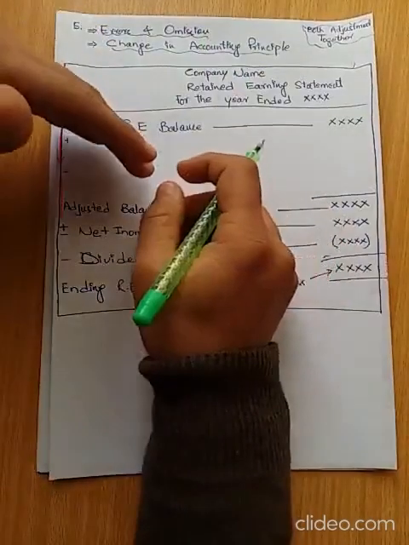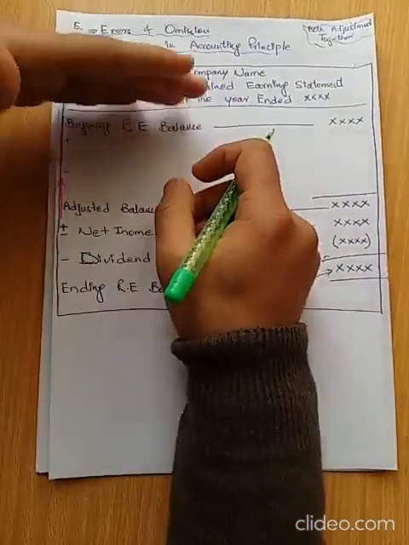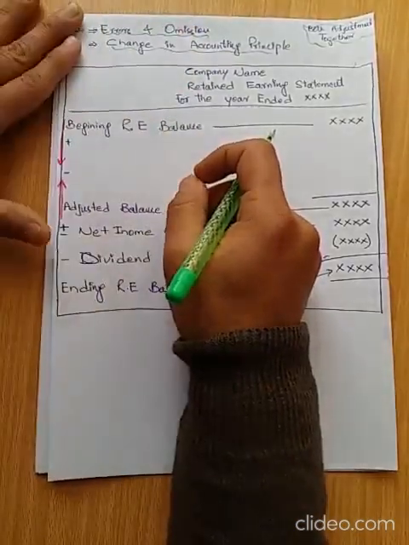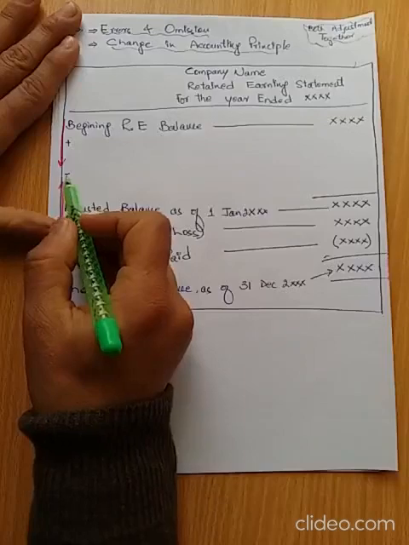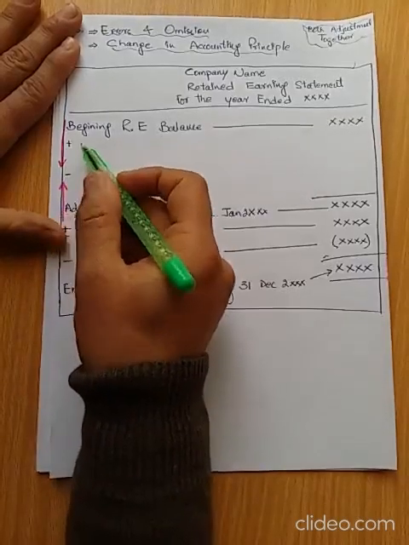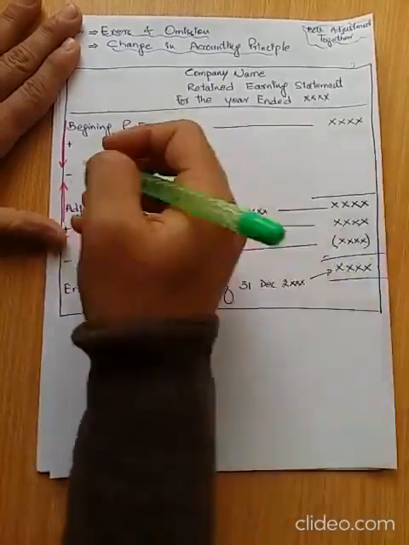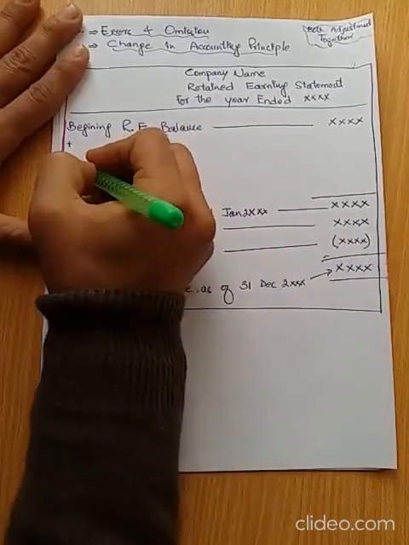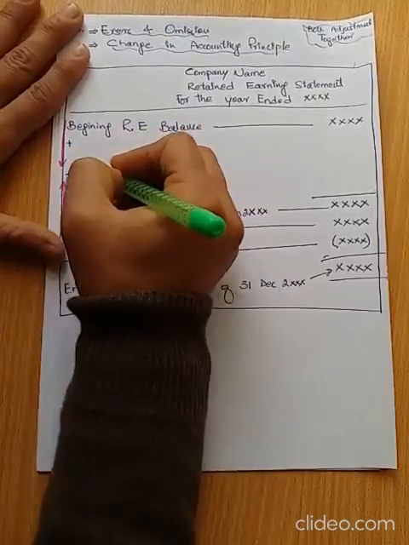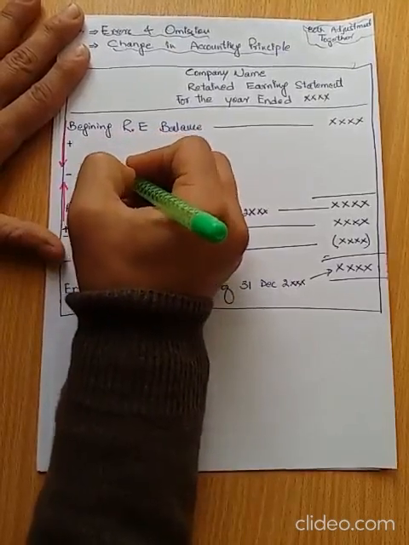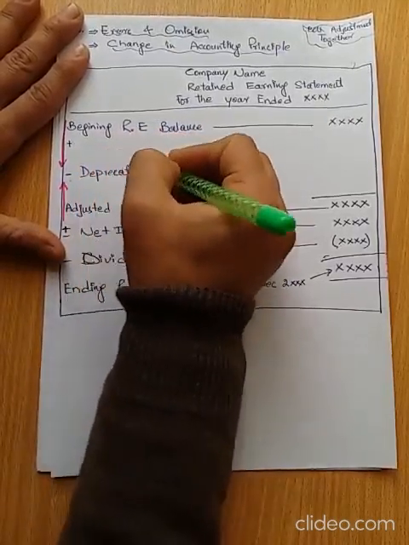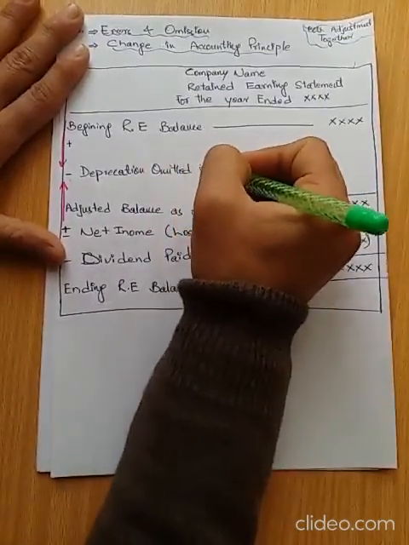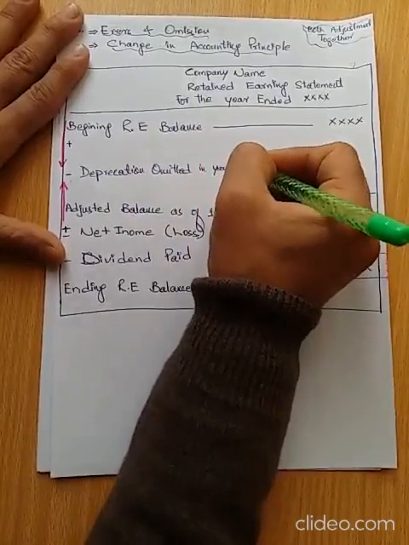Now depreciation should have been recorded, which means it should have been subtracted. If I am adjusting here, I will subtract it here also, so like minus. It could be a plus or a minus adjustment; both adjustments could be there. So I will write it here: depreciation omitted in year, let's say 2019.